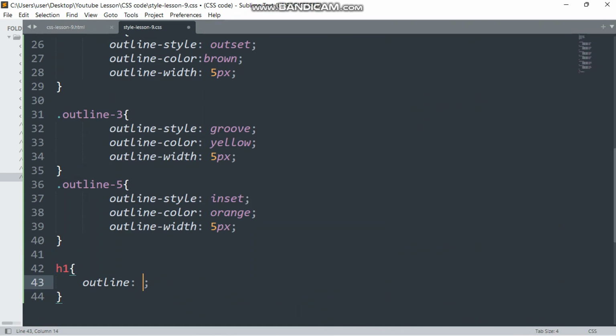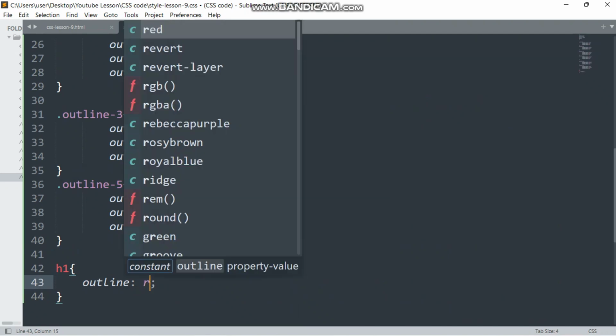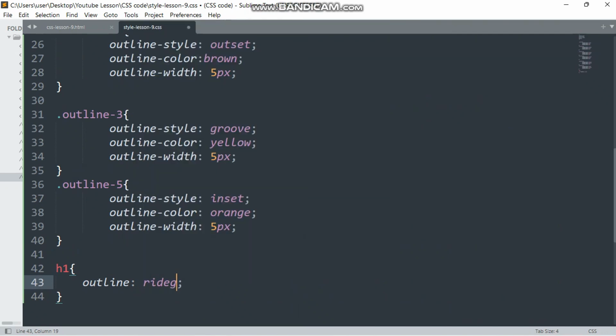Okay, so for outline here, I can come here and put the style first. Okay, if I say arrow red, that is our style, and then the color should be this, #F001E4. Yes, so this will be our color, and we want it to be 5 pixel, the width, solid.